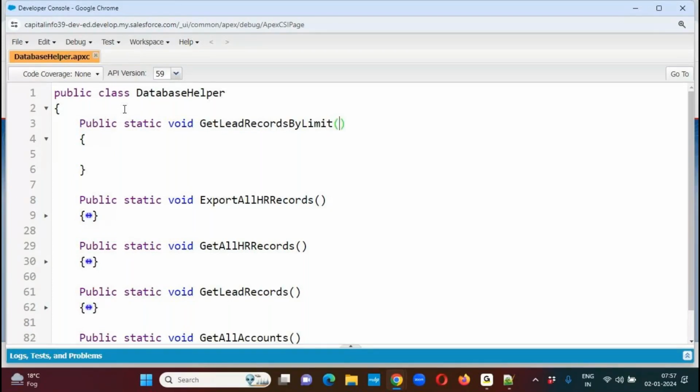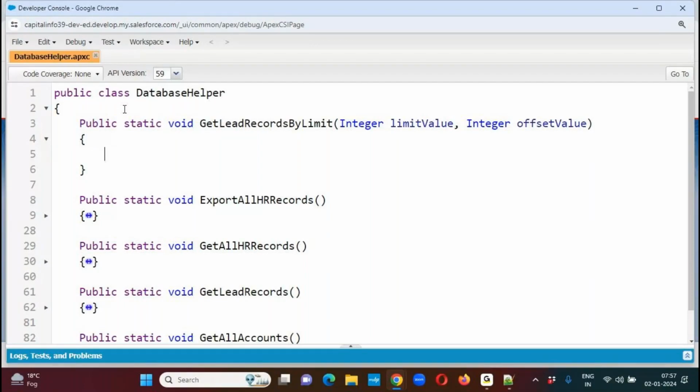Limit value will be of type what? Integer. Offset value? Integer. Right. Integer, I'm indicating limit value, integer, offset value. So these are the two parameters I'm passing here at runtime.